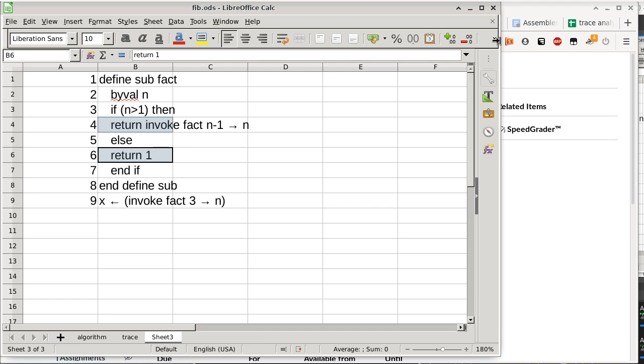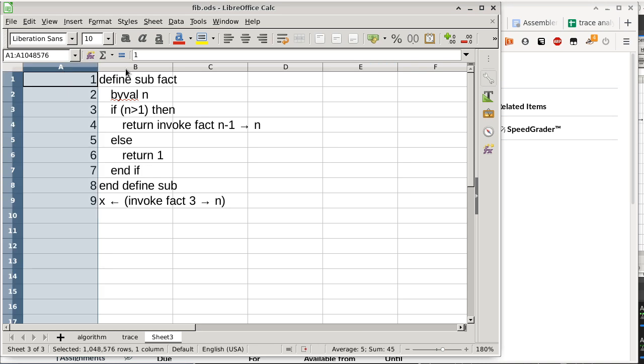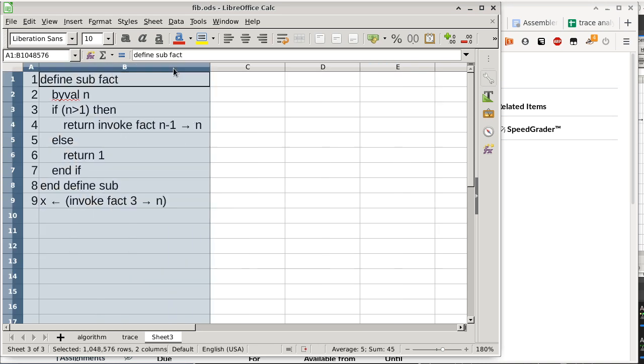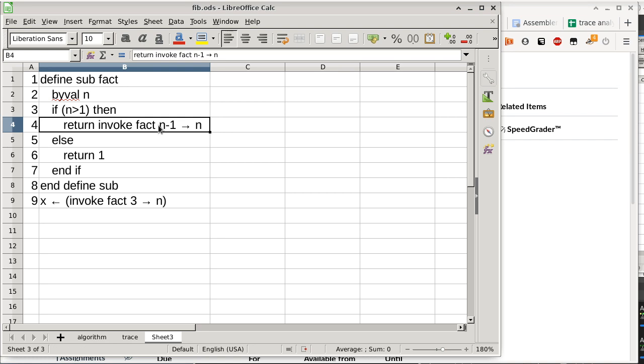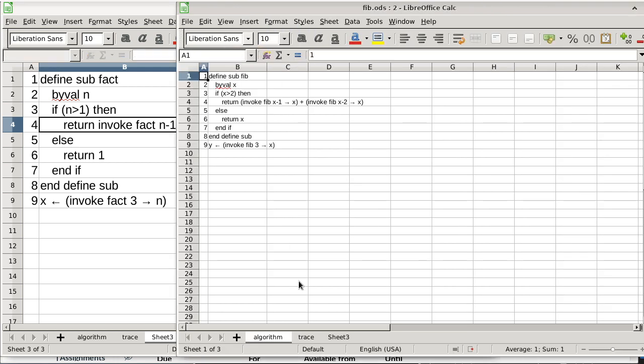Okay. And you can see how, structurally speaking, this program seems to be very similar to your homework assignment. But trust me, the trace is going to be quite different. Your trace is going to be a bit longer because there are 2 points of recursion inside the subroutine. This one only has 1 point of recursion. All right, so this is the code, and now we want to trace it.